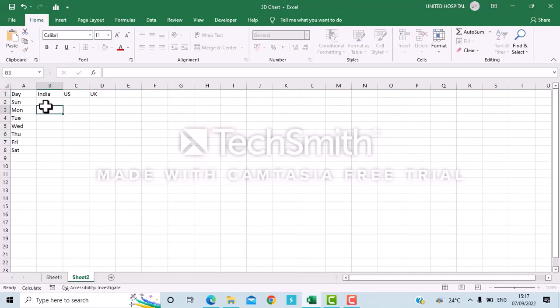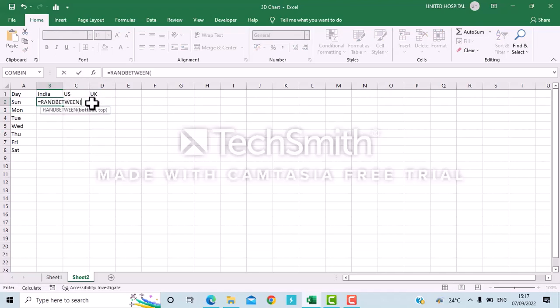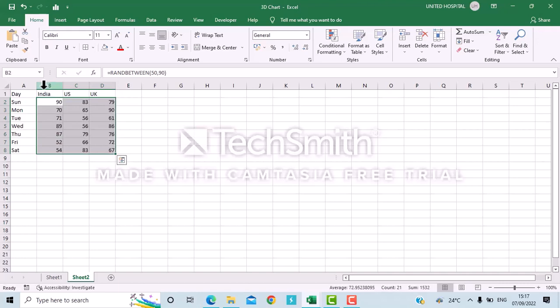To create the sales values, I'm using a RANDBETWEEN function. The bottom value is 50 and the top value is 90. If you already have data points, you can enter your data points according to your requirement. Just copying the formula to all the cells by using Control R.